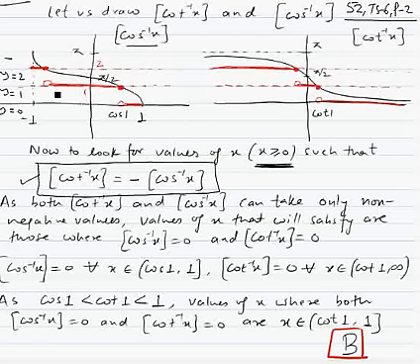So we mark points of intersection between cos inverse x and the horizontal lines. This is the point of intersection with y equal to 0, this is with y equal to 1, this is with y equal to 2, and then we'll have y equal to 3 also. Now if you just see this part of the graph, if we apply greatest integer over it, then these values will become 0, because these values are between 0 and 1.